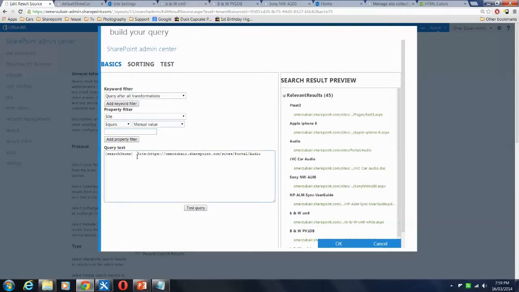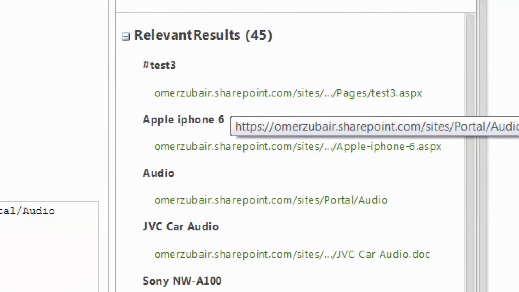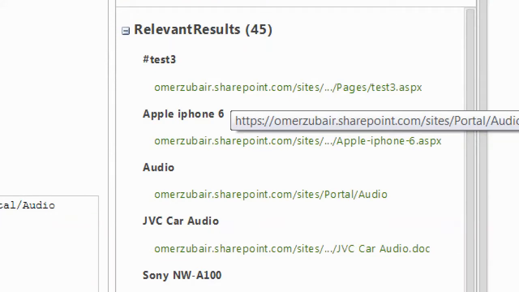So when I do that, I get this in the query text box, and I can choose to test this particular query. And on the right hand side, it is showing me the results it's bringing back from the query I've just defined. And that's exactly what I want. I want only stuff coming from the audio site.